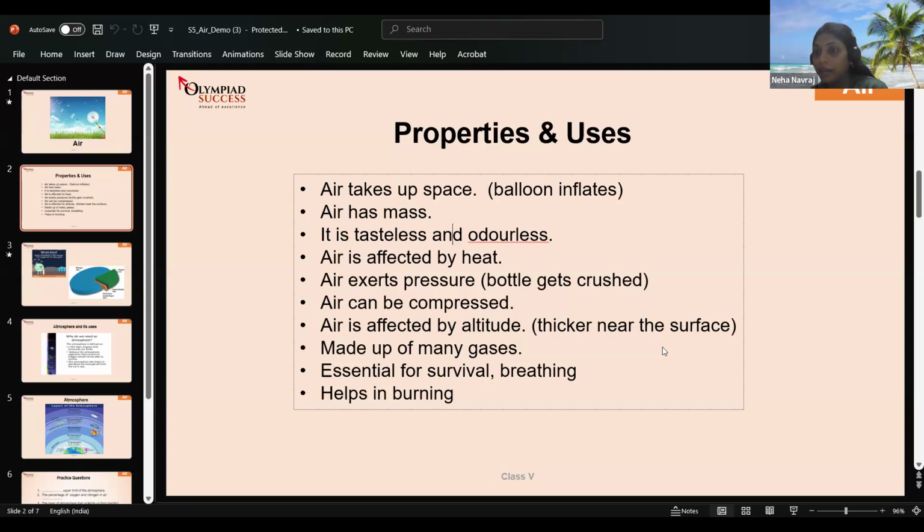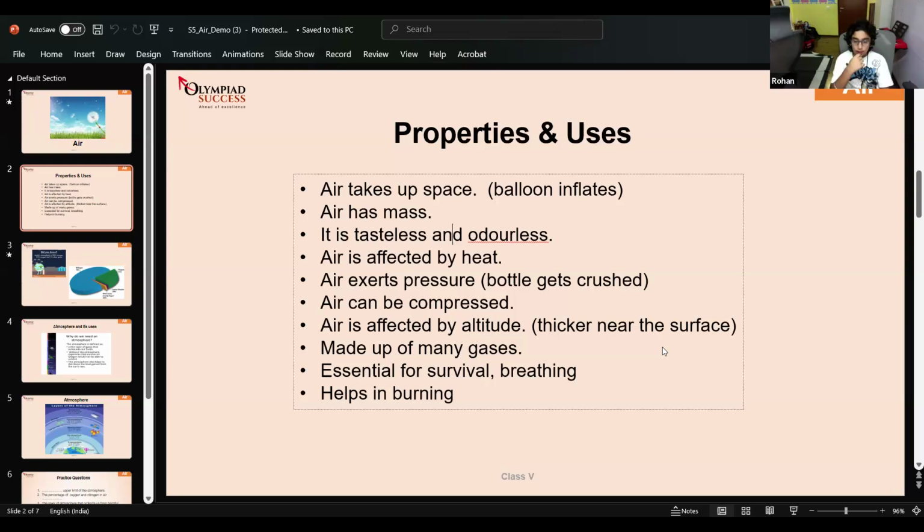Have you ever been on a flight? As you go up, you feel suffocated. The air hostess tells you, if you are feeling uncomfortable, please bring out the oxygen mask from the upper side. So why? Because air is affected by altitude. At lower altitude, it becomes thicker, that means denser, and at higher altitude, you will have only a sparse amount of it.